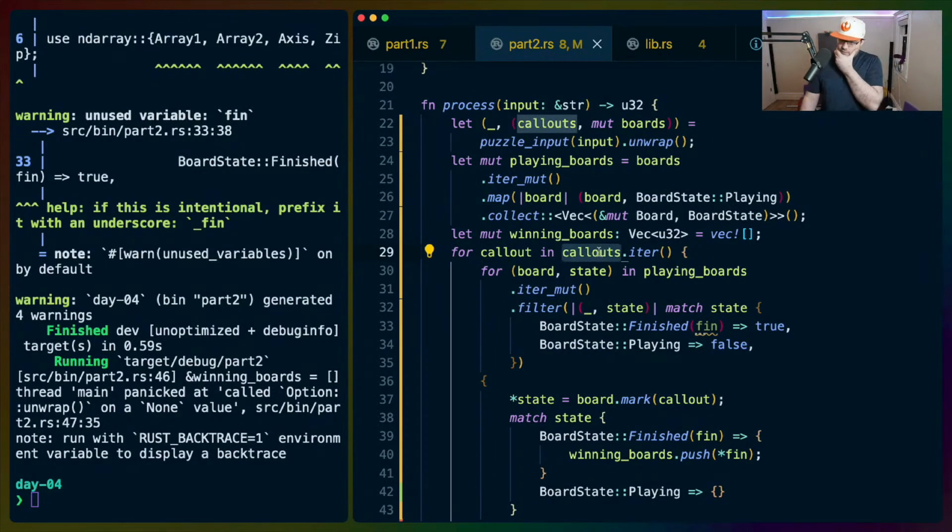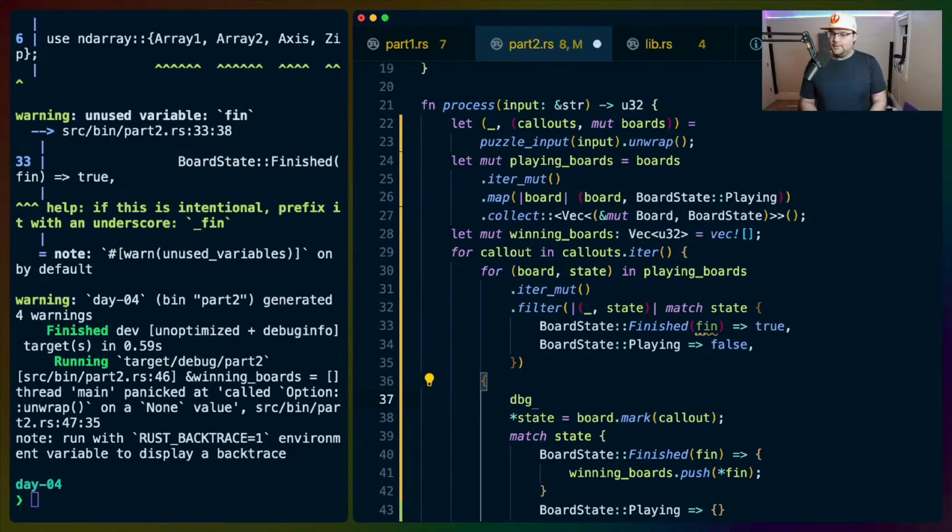Okay. So for callout in callouts.iter, for each callout, we take the board, we grab each board as mutable, we filter out the ones that are finished. Are we filtering out the ones that are finished? That's a great question.